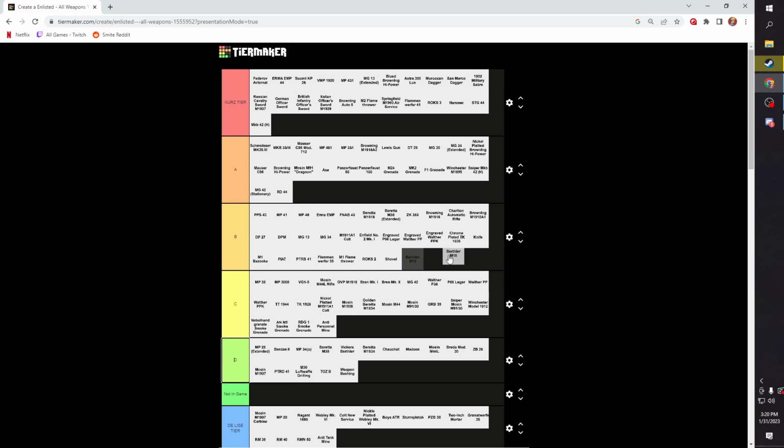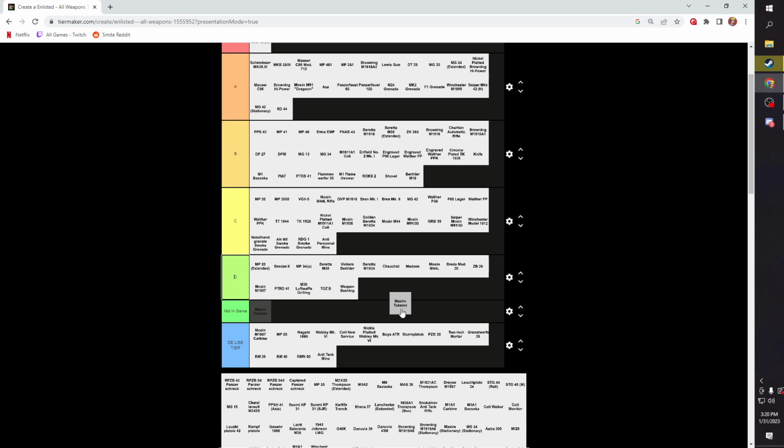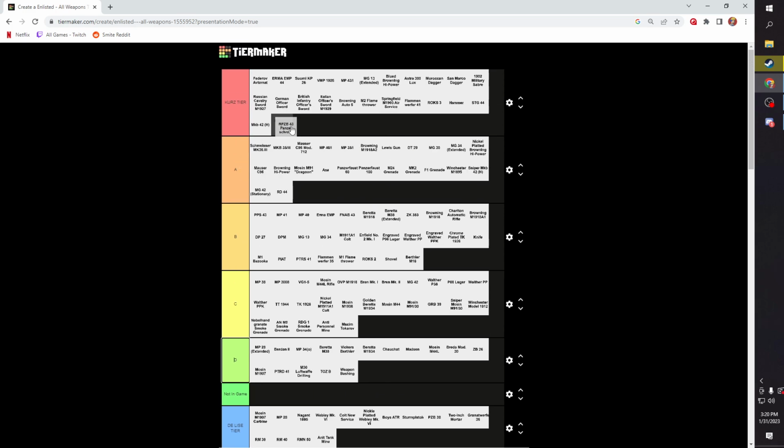Berthier M. What is this? Oh, this is like the rifle in Tunisia, I think. B tier. Maxim. Sure. Panzerschreck's going to be all the way up A tier. Technically, this isn't in the game, but we're just going to count that. Technically, these aren't in the game. I guess we'll put these not in game.